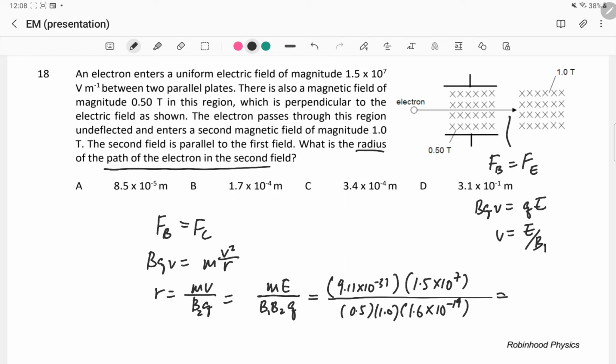So you see here, you have 1.5 divided by 1.6, that's almost 1, or 0.9 something, close to 1. 9.11 divided by 0.5, there's a doubling, so you will have something like 18.2. 18.2 times almost 1 will give you something close to 18, so that will be a 1.7. Here I'm just trying to demonstrate some easy mathematical tricks that you can rely on, super reliable without using a calculator, and it's very fast.